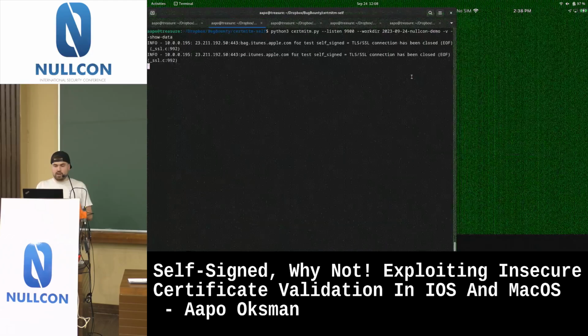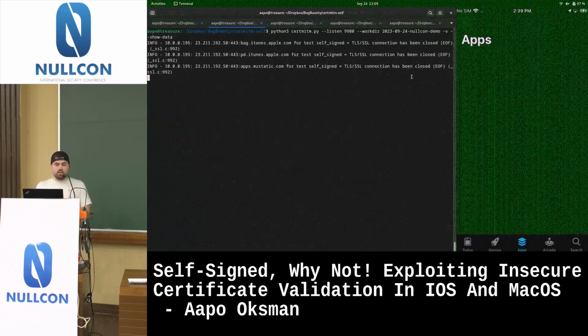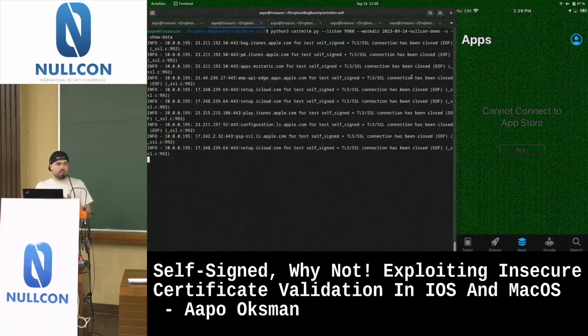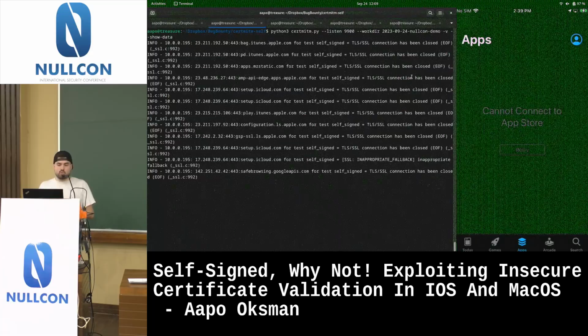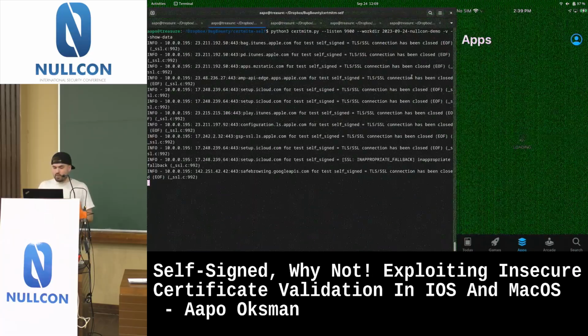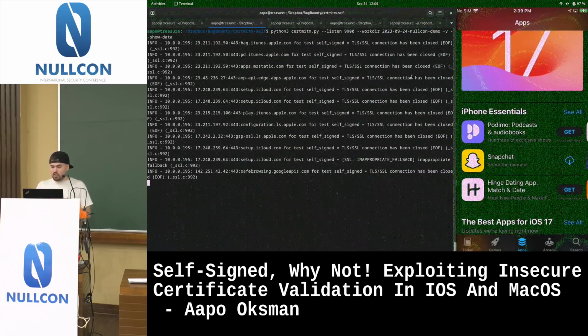We can, of course, retry, and then when we retry, the connections are let through. And then we can see a connection to apps.mzstatic.com, and we can still retry. So when we are looking for these vulnerabilities, we might need to retry the connections a couple of times manually, or if it's an application that runs in the background, we might need to wait for it to try again. But this is, of course, only for looking for these vulnerabilities. After we've retried a couple of times, we can then start to use the application.